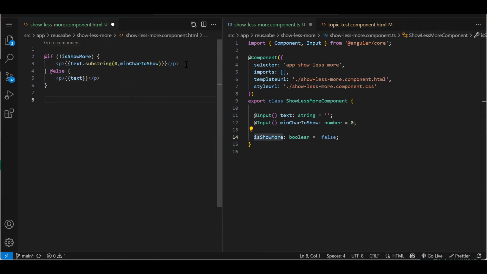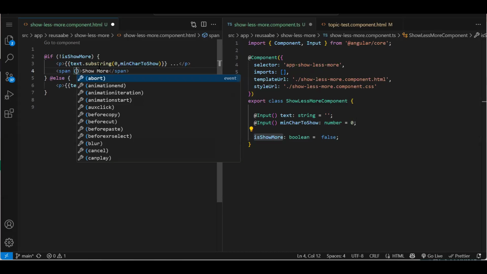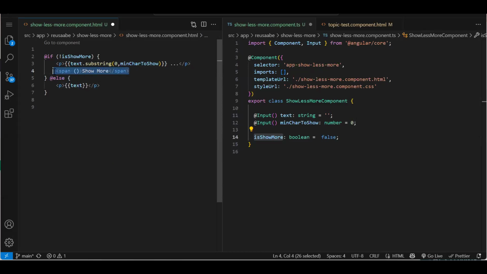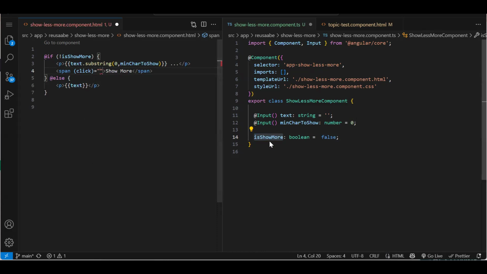We need a button also. And here we will add dot dot dot so that we show there are some more characters. And here we will just have a span tag, show more. And on click of this, what do we need to do? We will write a method that will change the variable. We don't need a method also, because only a Boolean value is there. We just have to change the variable value to true on click. So vice versa, you can do it over here also. It's close to true. Correct?